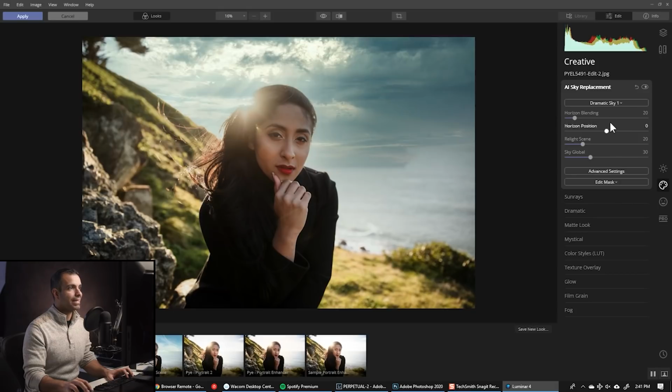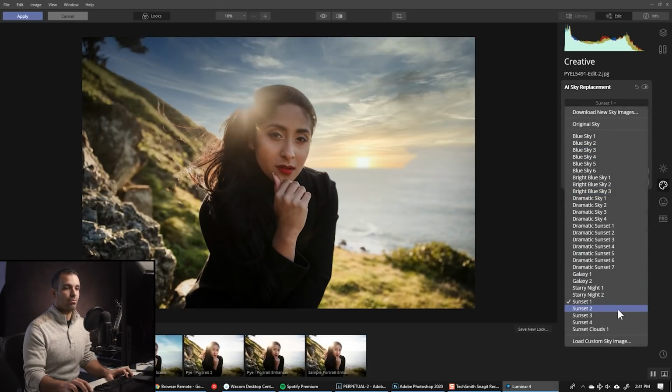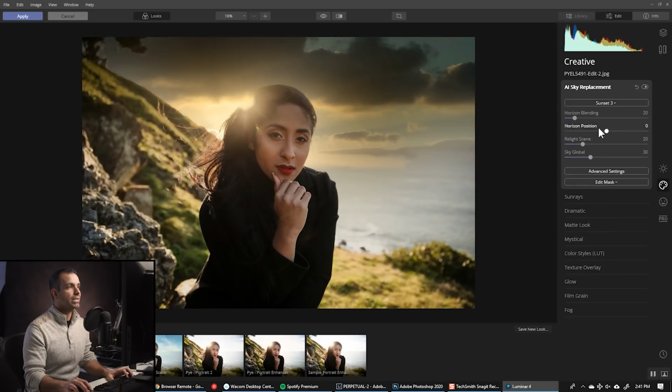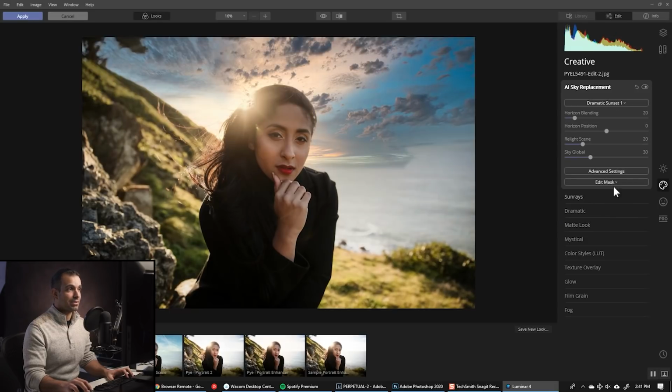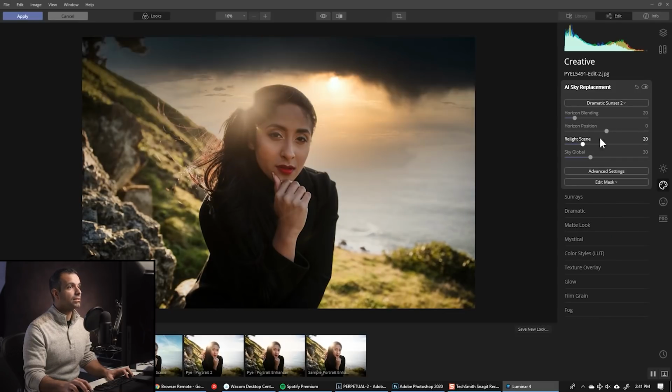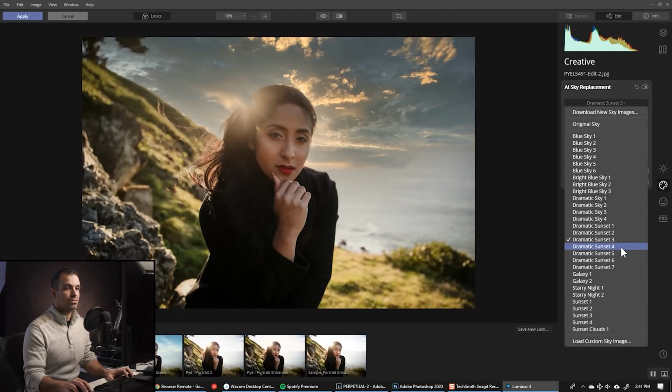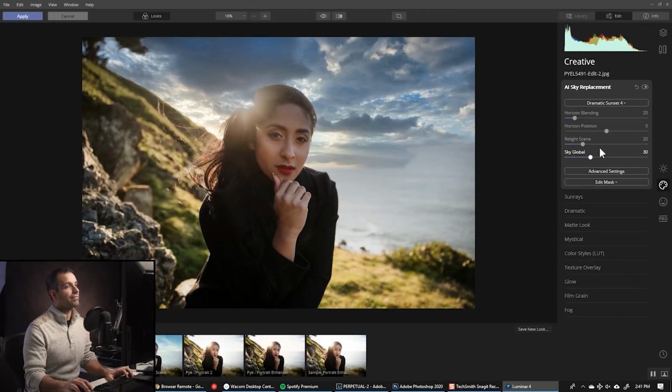Which one do I want? Dramatic sky? No, I want dramatic. I want a sunset. Let's check it out. Sunset 1, sunset 2, meh. Sunset 3. Oh, another thing that would be cool is if there were thumbnails in here. Ooh, I like the dramatic sunset 1. 2 is a ixnay on the number 2. Let's go for 4. Ah, 4 is cool.